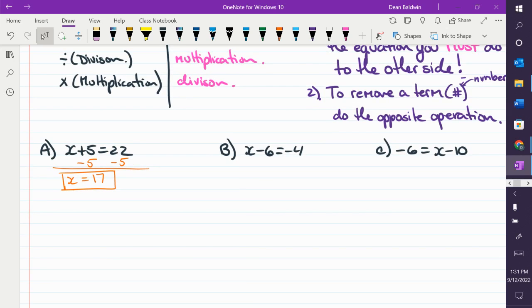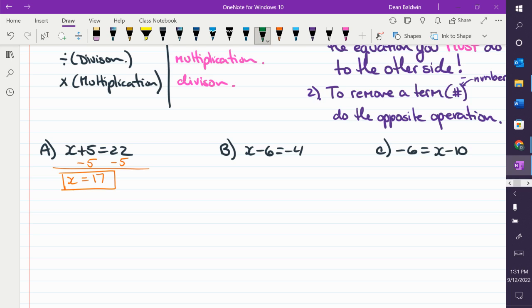What should you do? I don't know if they taught you this last year. It becomes more important when you get into more complex equations. What should you do once you have an answer? Check it. So you put it back in, right, to make sure you got the correct answer.